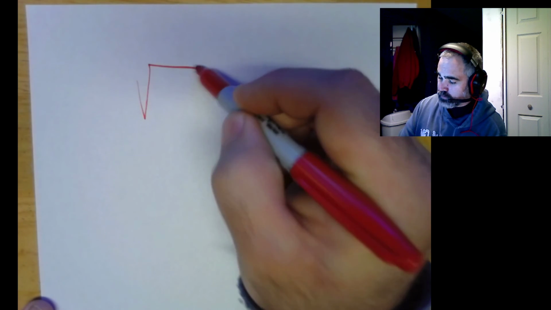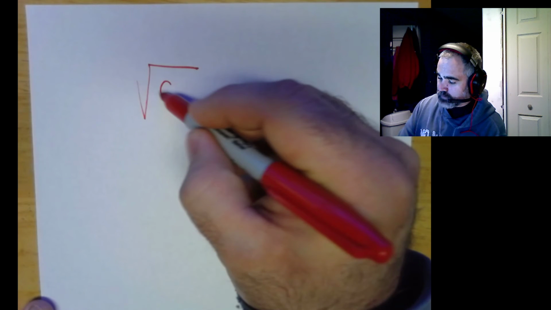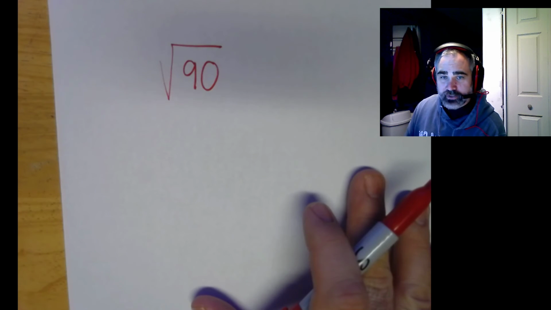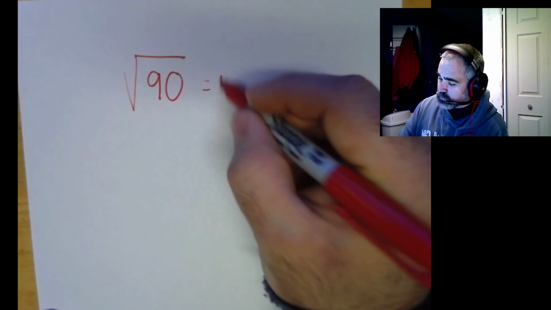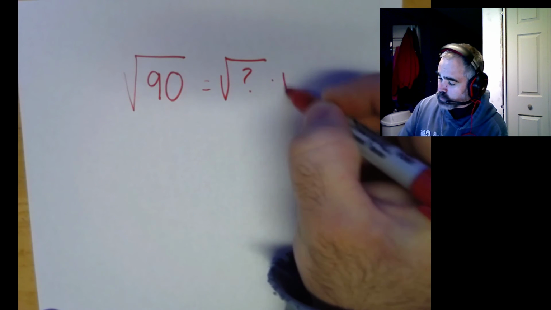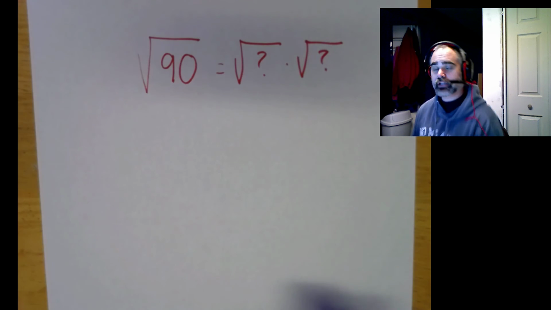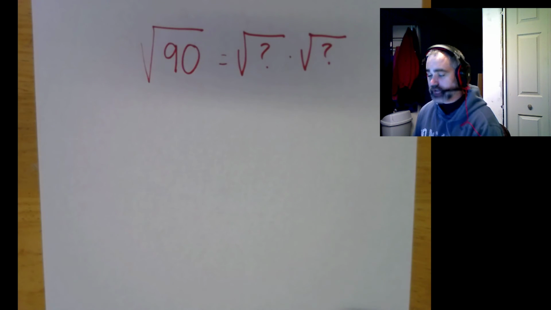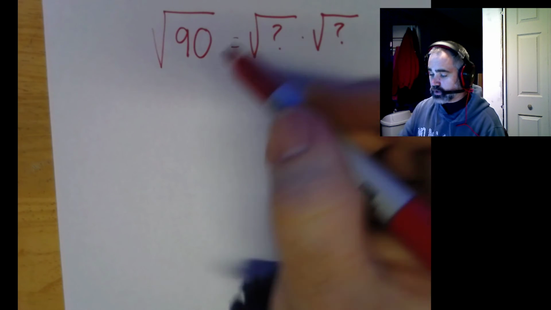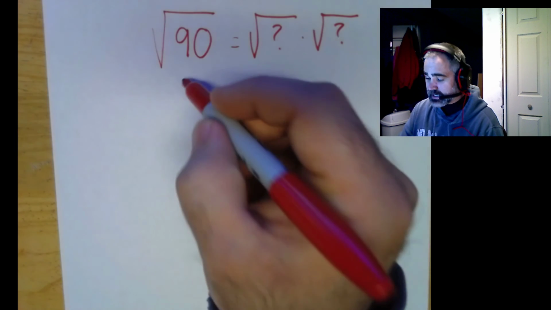Okay, so let's try something a little bit trickier, a little bigger number. Let's do square root of 90. Again, some of you may see the special factors of these, and if you can think of two numbers and one of them is a perfect square, feel free to do this trick. But if you can't, let's make a factor tree. They both work. It's a great method. Your calculators, however, are not going to be able to do this for you, other than to check your work at the end.